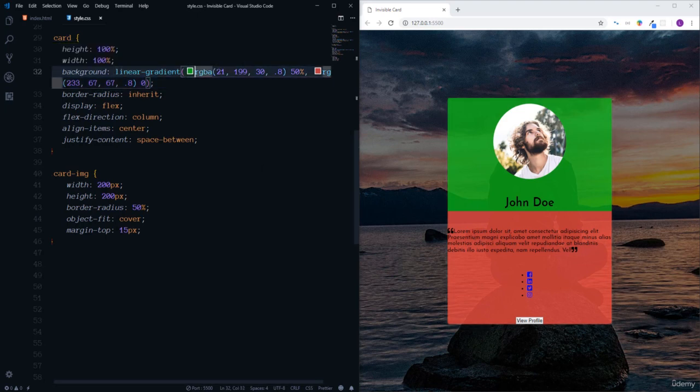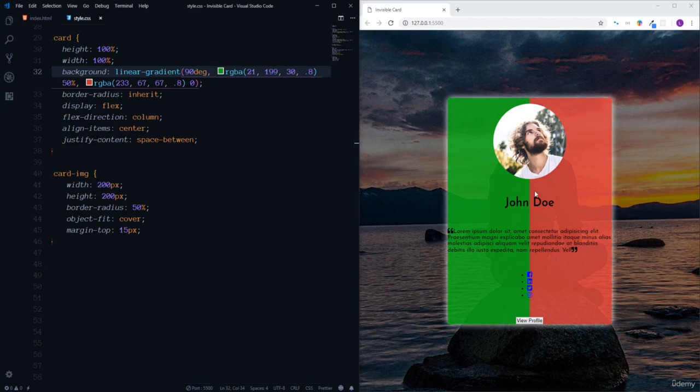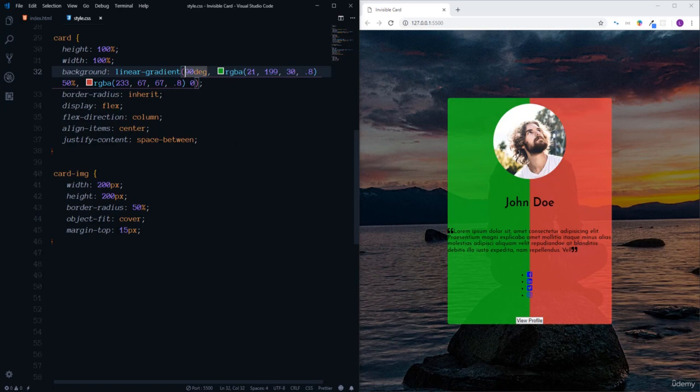If we write here that value, then nothing will be changed. But if we write, let's say, 90 degrees, then transition will go from left to right. In this case, I'm going to use 190 degrees, which will create this nice effect.